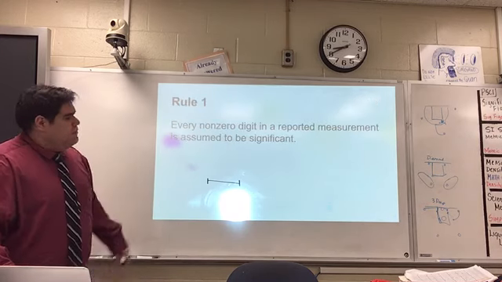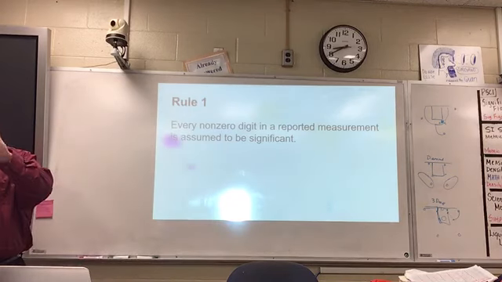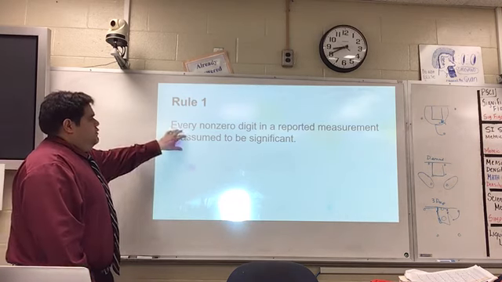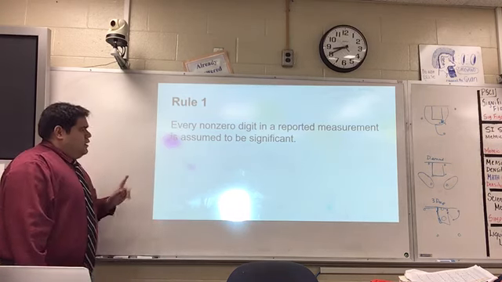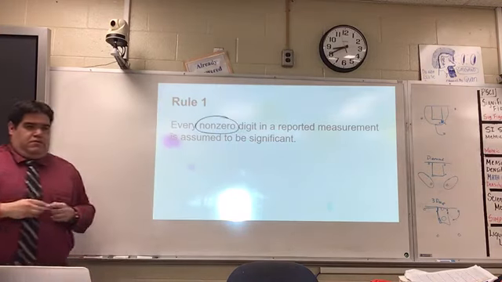All right, when we deal with this, rule 1 is really simple. I'm going to have you circle or underline whatever it is you want to do. If you got a highlighter, highlight. If you want to underline, underline. If you want to circle, circle. It doesn't matter to me. But there are certain things we want to keep track of here as well. In rule 1, every non-zero, that is the key word there.